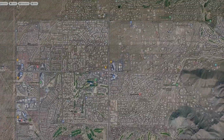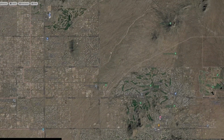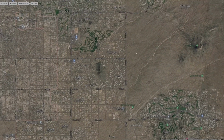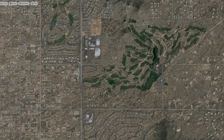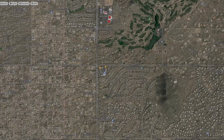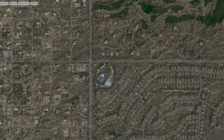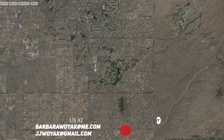But if we look going further up, you can see there's not too much around this area. So you will have to make a bit of a drive. Now, don't get me wrong, there still are several shopping areas, such as up here off of Scottsdale, just north of Ashler Hills. There's a shopping center with a Target. There's an AJ's just here at Scottsdale and Lone Mountain. So they are there, but it's going to be a bit further of a drive from you.